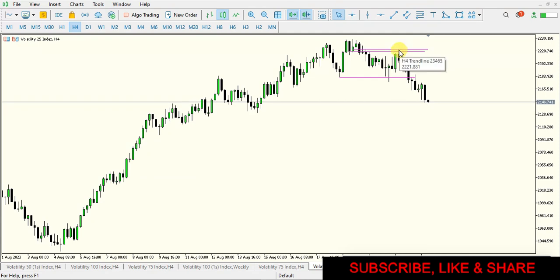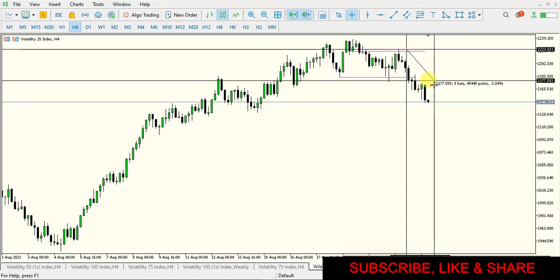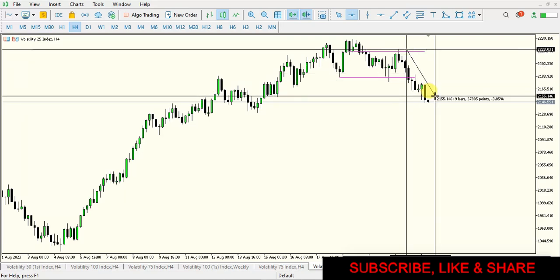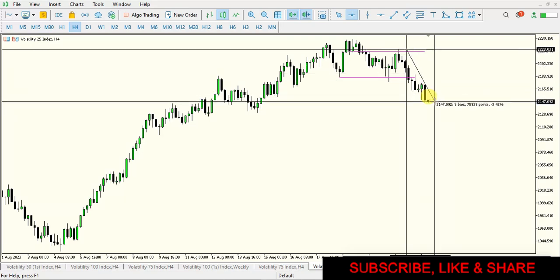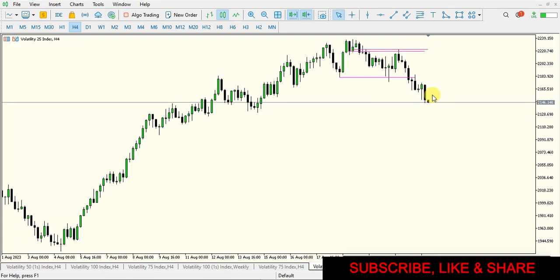So if you had executed your trade here, your stop loss would have just been a few pips above the high here, and then you are good to go. And look at it, if you took the trade here, how many points? Beautifully, 75,930 is good money. It's good money. All right, so basically that is it. There was a shift in structure, and we expected price to trade.